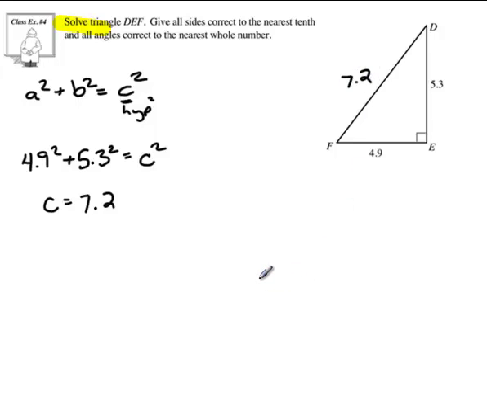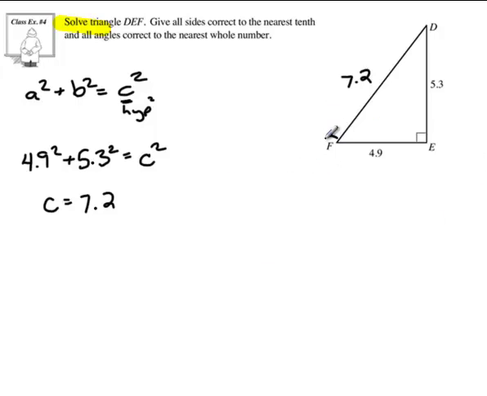Now, that wasn't the only way to do it, but for me, it just seemed like an obvious thing to do. So I can't stress this enough. Do whatever your gut tells you to do first, because there are so many different ways to solve for side lengths and angles in these problems. So do whatever you think you would do if you were on your own.